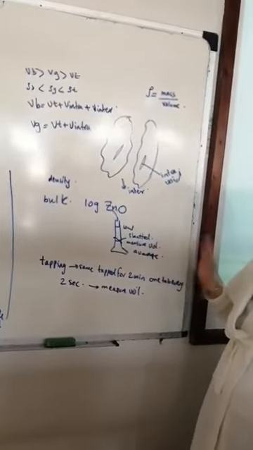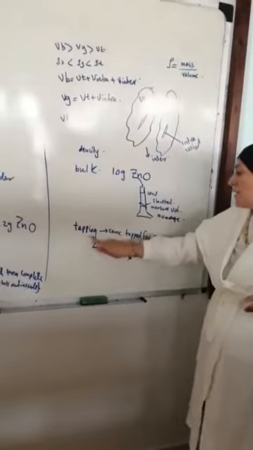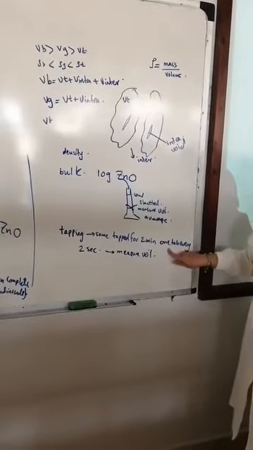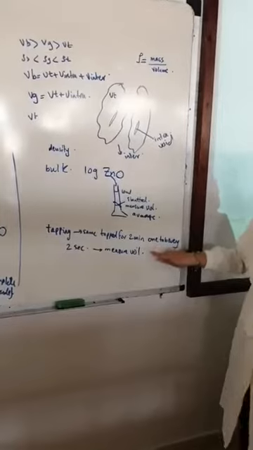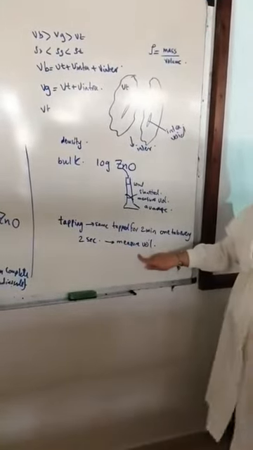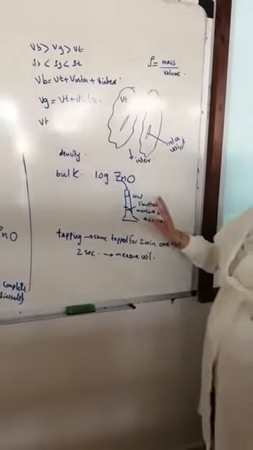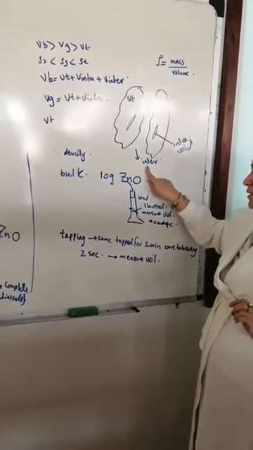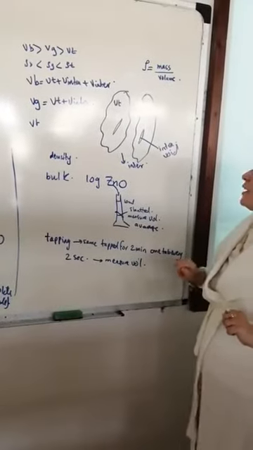Then the next step is to take the same cylinder and tap it for 2 minutes, making one tap on the bench from 1 inch height every 2 seconds. Then measure the volume. It will rearrange. Nothing will disappear, just the intervoids will be reduced. Then we take the volume and measure the tap density.